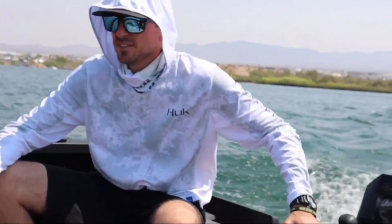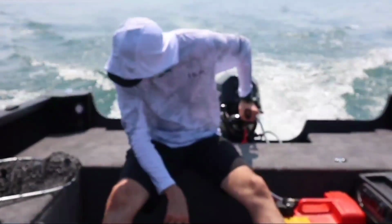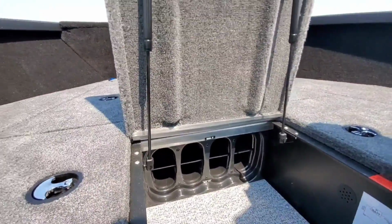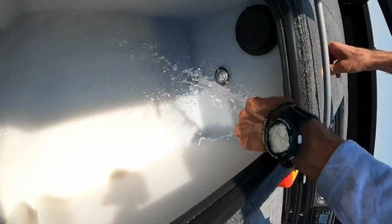Pushes us around 8 or 9 miles an hour with the 10 pitch. If we went down to a 9 pitch, we'd probably see a little bit more speed and a little bit more torque. So we're just going to go ahead and kick it around on the lake, on the standard prop, get some runtime in on its break-in period. Check out this boat in the meanwhile, have a little bit of fun on it.